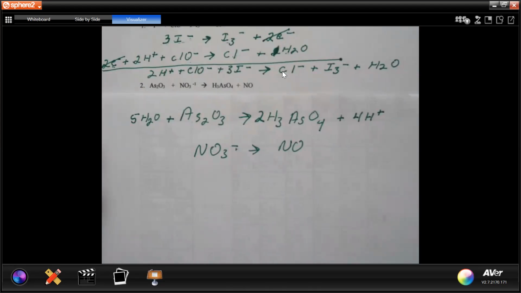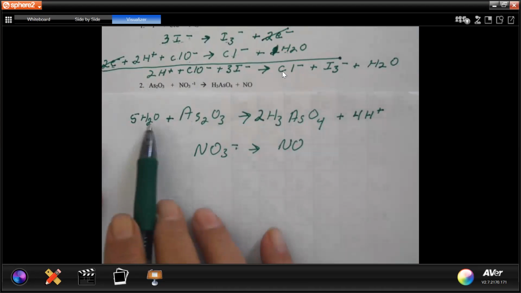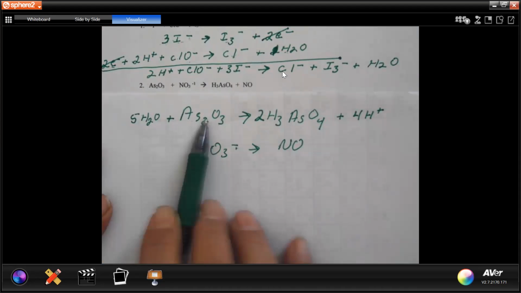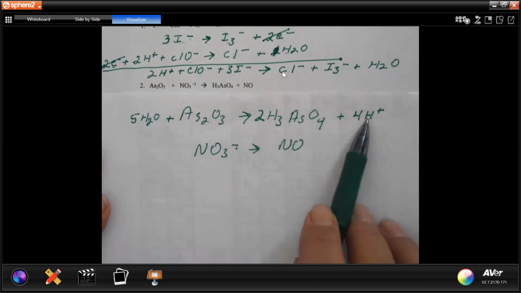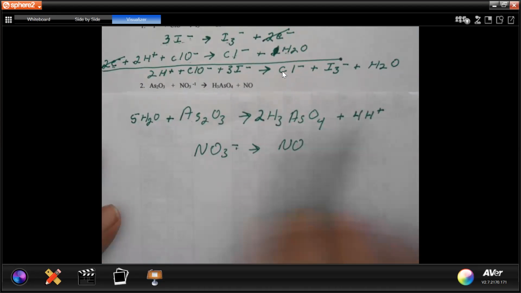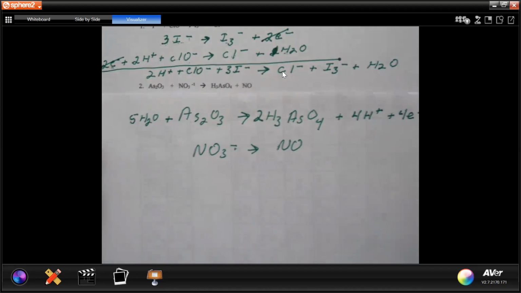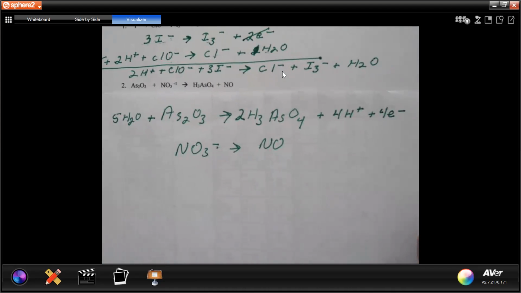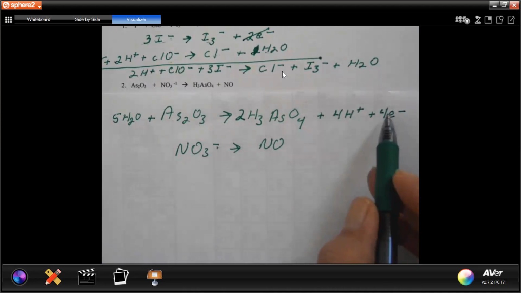Okay. Next step is I've got to balance for atoms. Now I have to balance it for charge. And if I look on the left, both of these are neutral, so there's no charge. Over here, there's a +4 charge because of the 4 H pluses. I need to make it the same on both sides with electrons. So I need to add 4 electrons to the right-hand side of this equation. So this is my oxidation process. It's losing 4 electrons. All right, so that's the balanced half reaction for both atoms and charge.